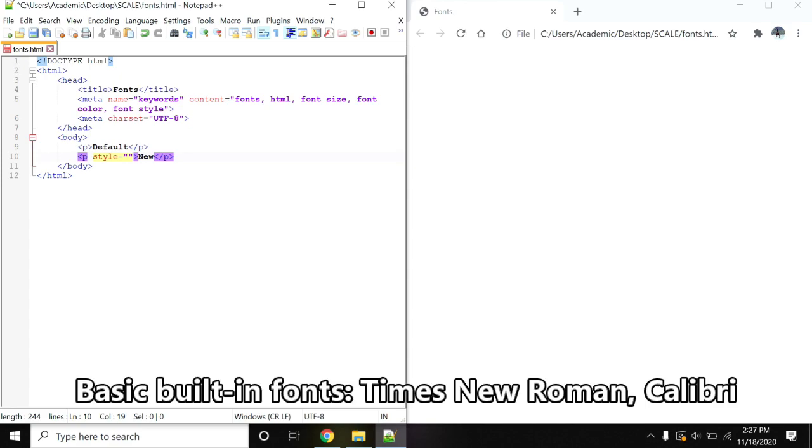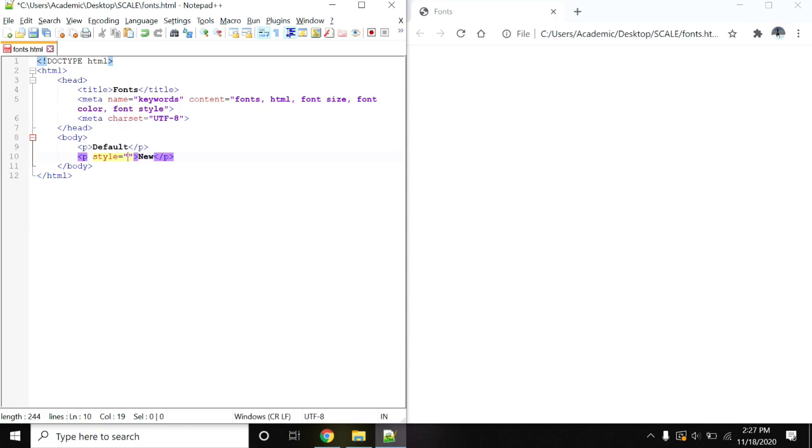The basic ones that are built in are the Times New Roman or the Calibri. So for now, let's change this one to Calibri.